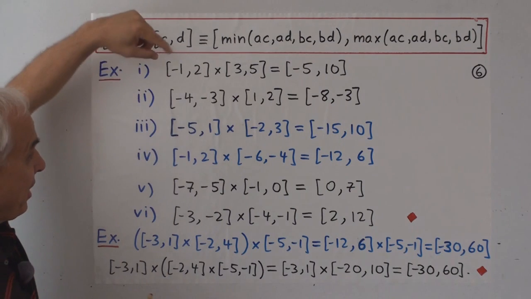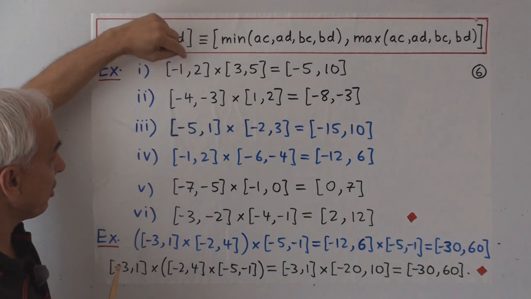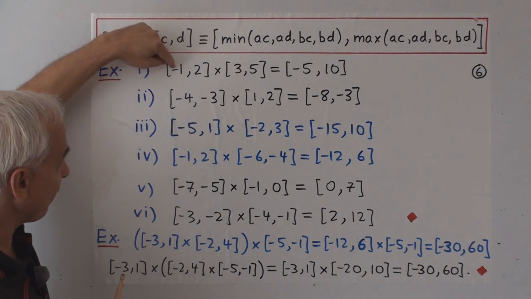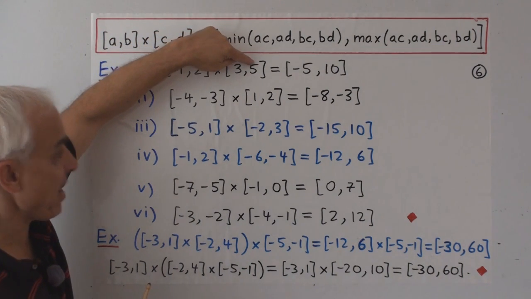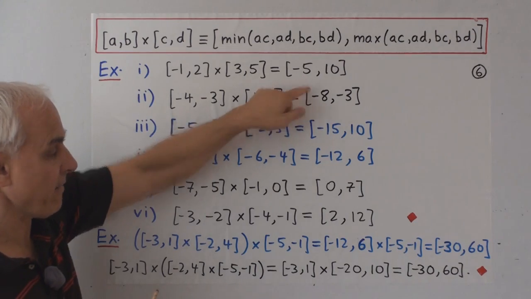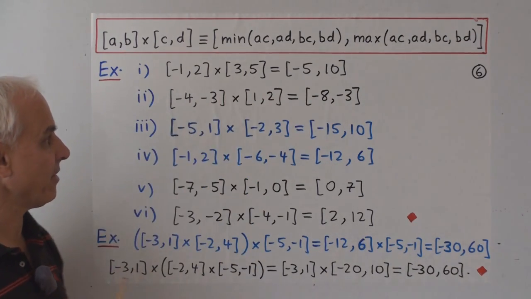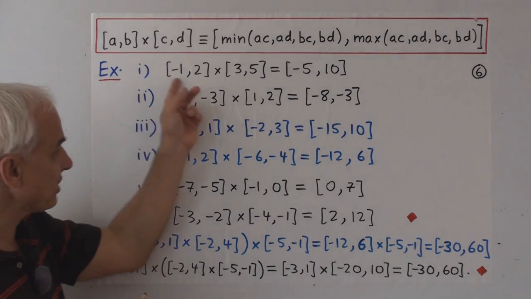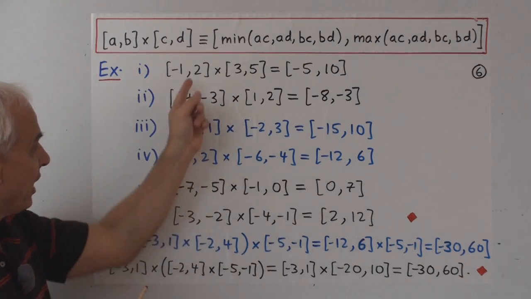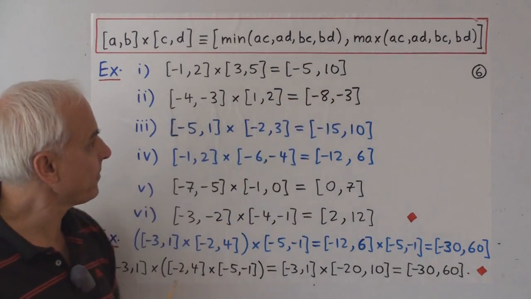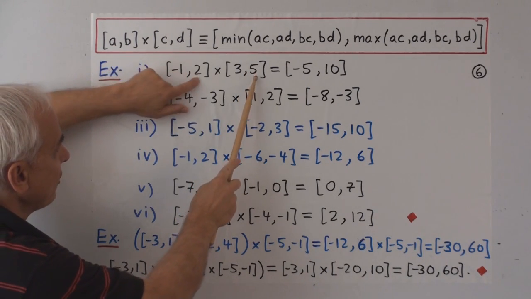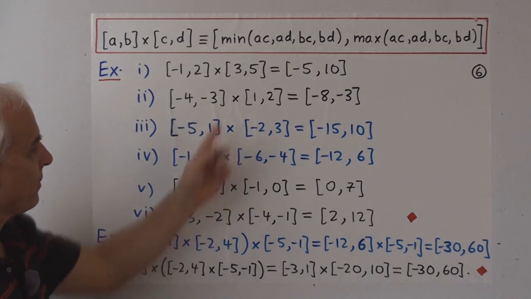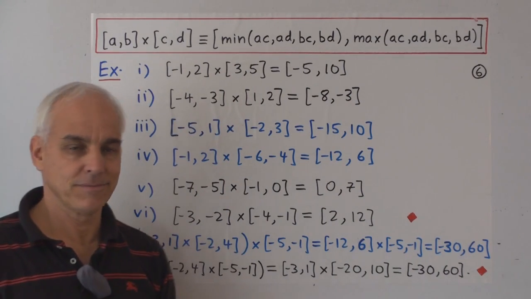Well, in this situation, the smallest possible value is going to be a negative number when you multiply this minus 1 by, not by 3, but actually by 5. Because that will give you minus 5, which is smaller than minus 3. And the biggest possible value out of these four is 2 times 5. So in this case, the endpoints are minus 1 times 5 and 2 times 5. The 3 is being completely ignored.